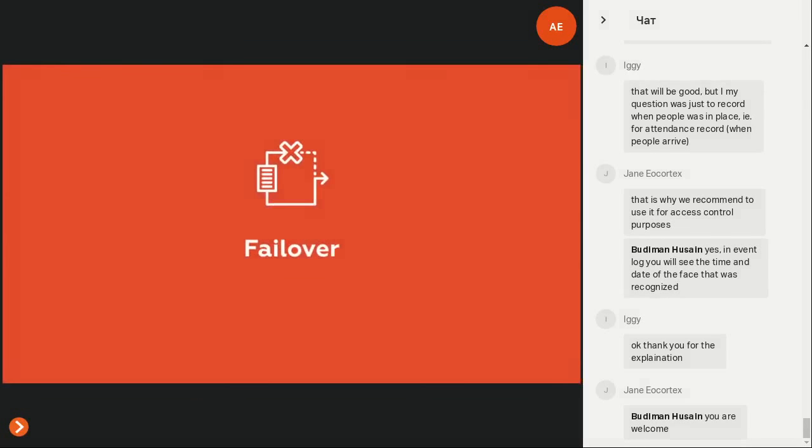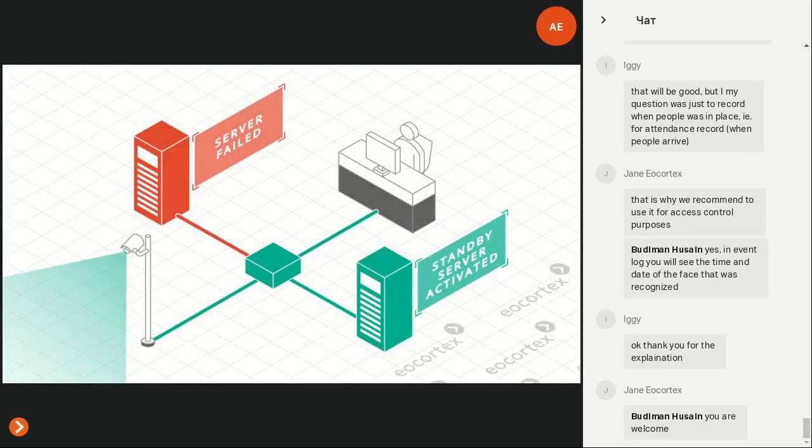Okay, so let's go to the next one, which is failover. This is very good because automatically when a server fails, all the information is going to be handled by another server. Sometimes a server just fails and the information and the recordings are lost and cannot be recovered, and it generates an awful situation because you will need all these records.